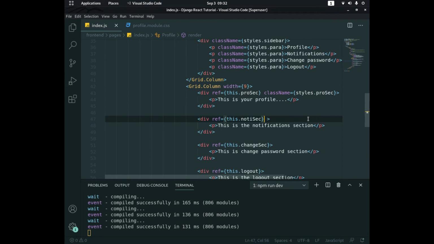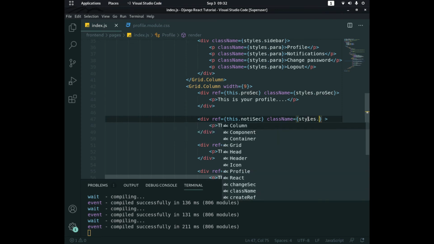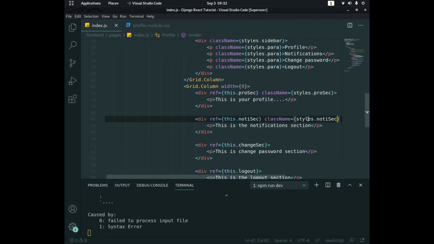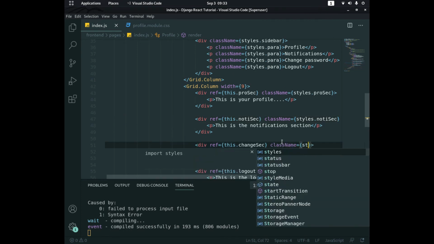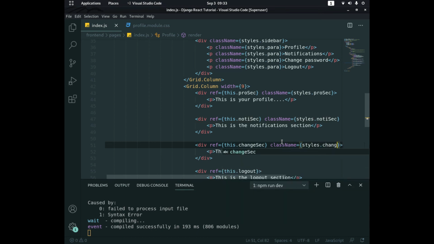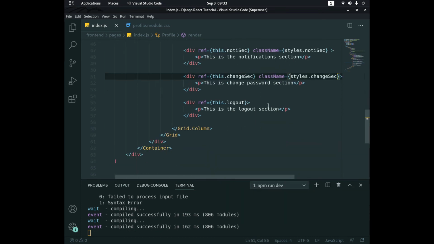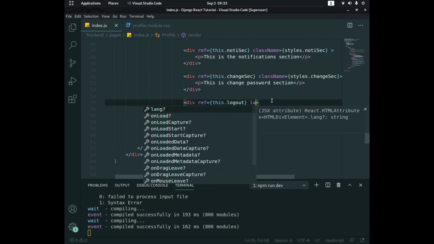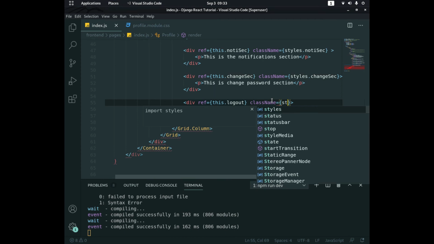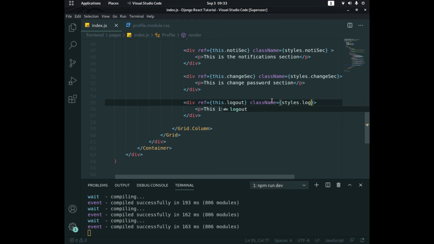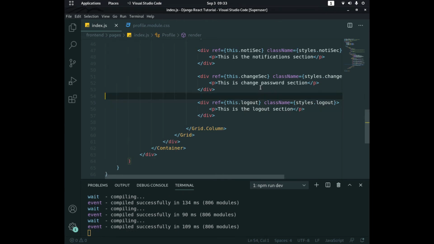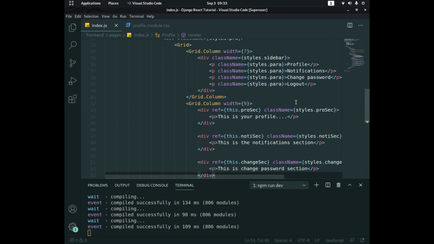For this I'll say className is equal to styles dot notification. Here change password, styles dot change password, and also in this I will say className styles dot logout. Okay, yeah, so everything is good now.